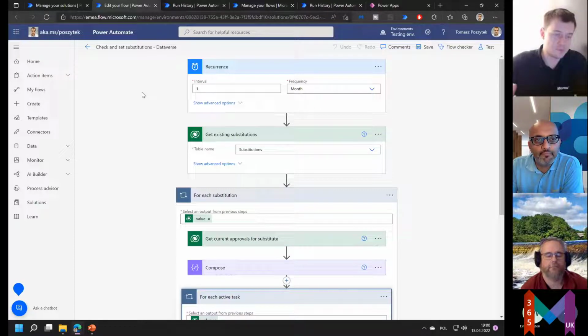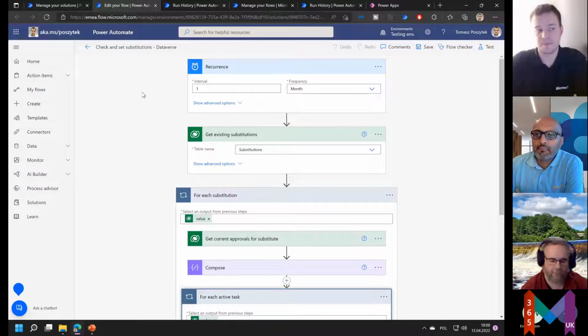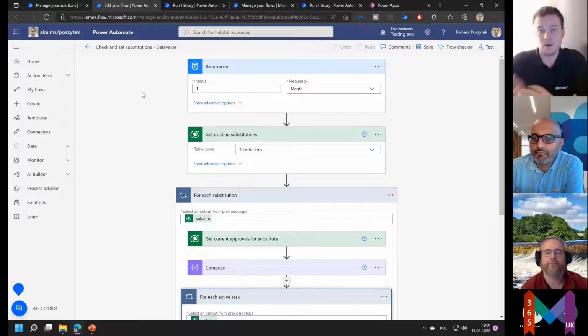However, you just saw some examples of how you can use the data from Dataverse to work with approvals. And I bet you can find a lot more use cases and scenarios within your companies to work directly on that Dataverse approval data, not only through the user interface, so that you can accomplish even more complex scenarios than those I showed you.